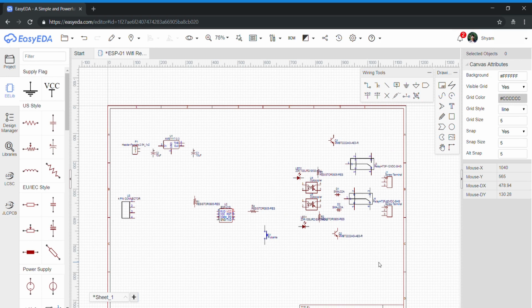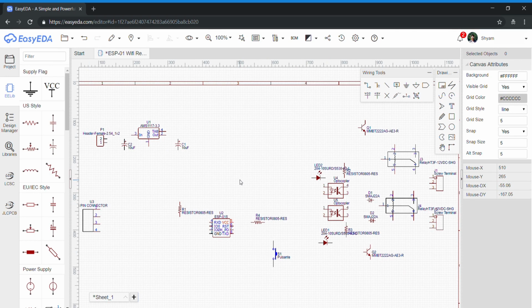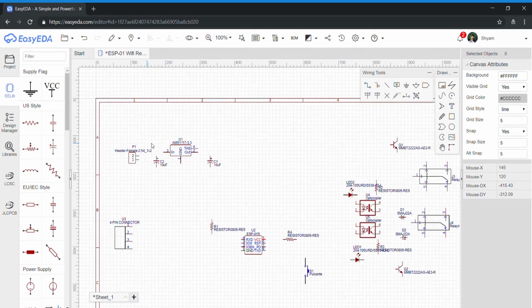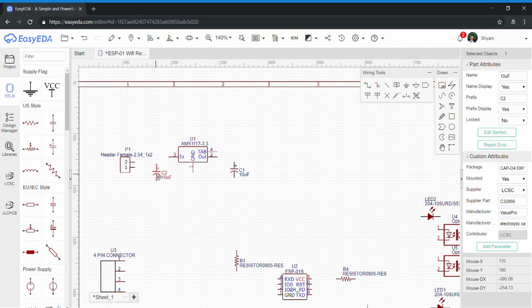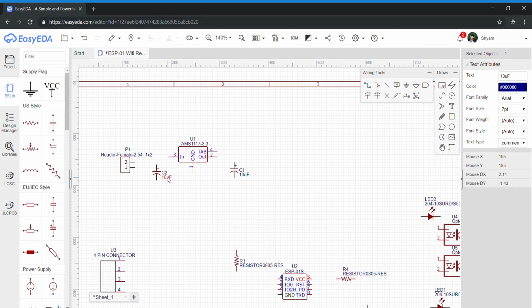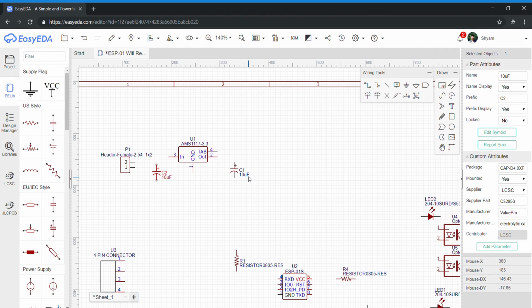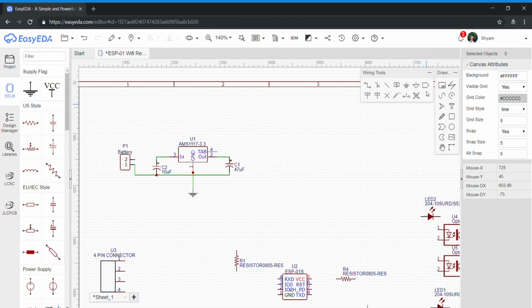So now I've placed all the components that I need. Now start wiring them using the wire tool according to the diagram which we made earlier. There are many features you can use, like the net ports tool, which helps you to join nets without the need to draw in the wires, and the net flag ground to connect all the negative terminals without having to use the wires.